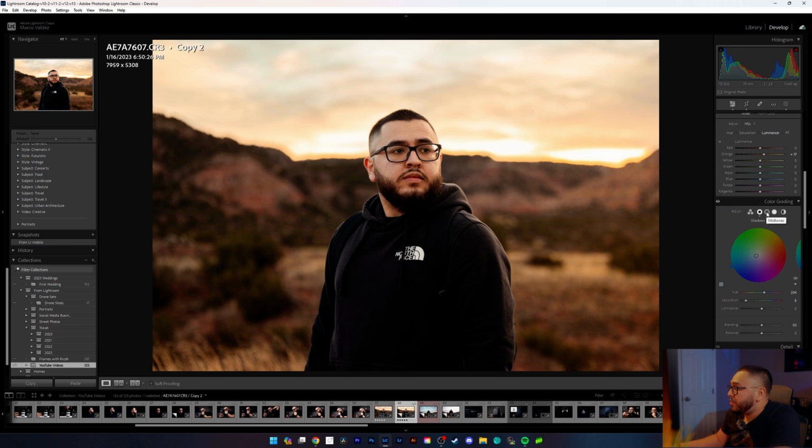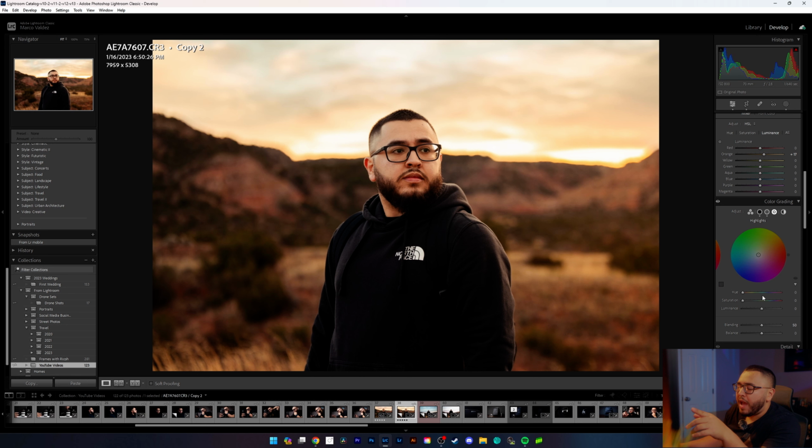So now let's jump over to our midtones. Midtones, I always like to do opposite of what I picked for my shadows because, you know, opposites are going to complement each other. So the opposite of blue is gonna be like a warmer color like orange or yellow. So now that I've got my color, I'm gonna go ahead and add some saturation. And I think that looks great right there at 20. And I think for the hue, let's go with 40.